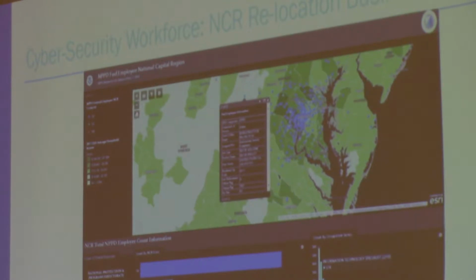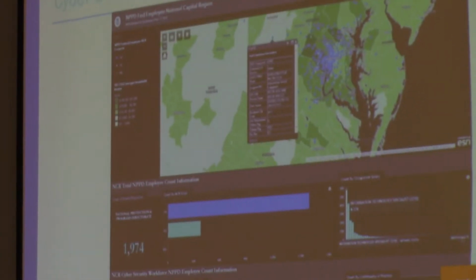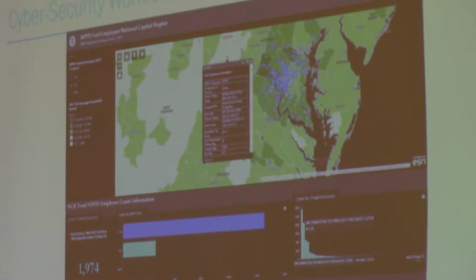And we brought in our real property, and we looked at the cost of what we're paying in cities like Washington, D.C., where these individuals report for duty. So now we know where they live in the aggregate, in the centroid to a zip code, because we don't collect home addresses, but we know the zip code where our workforce resides.